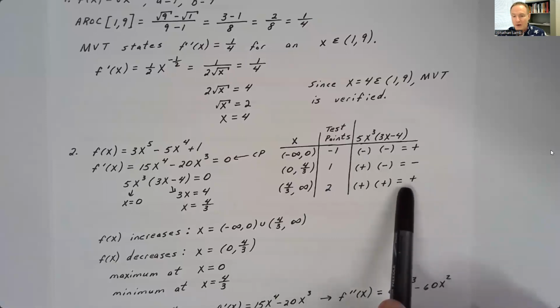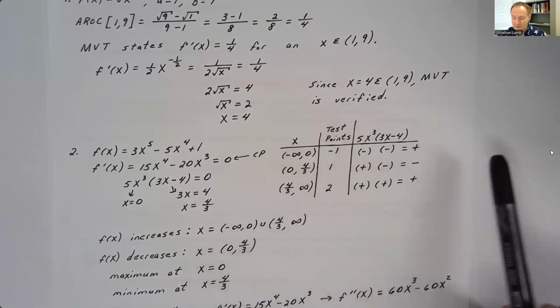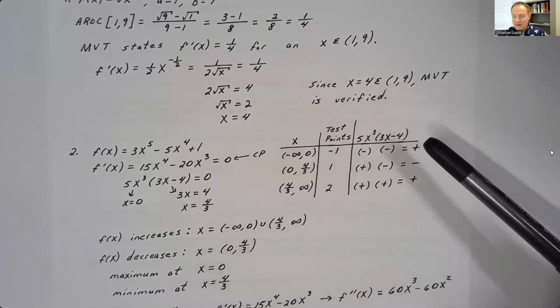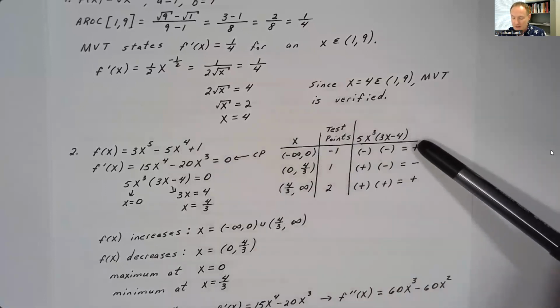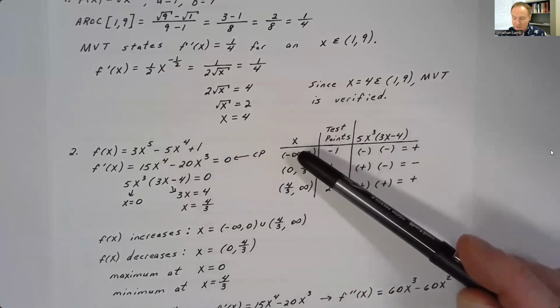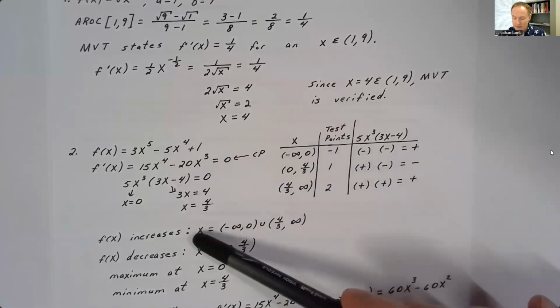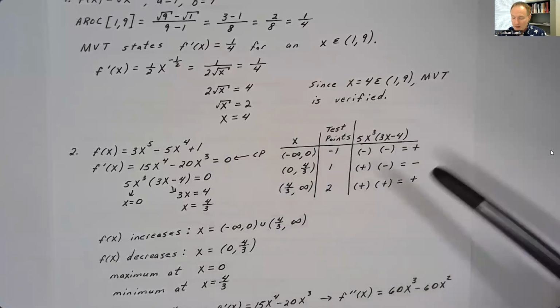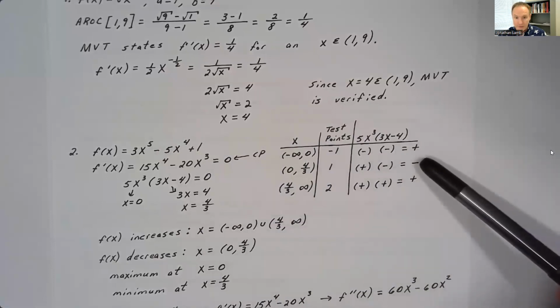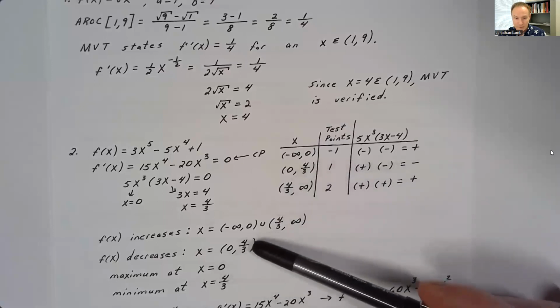So now, the answer that I want to see based on this first derivative sign test is that you can understand the original function f of x is going to be increasing whenever the first derivative is positive. So it's increasing from -infinity to 0 union 4/3 to infinity. That would be my answer for that part. It's going to decrease whenever the first derivative is negative. We can see then it's going to decrease between 0 and 4/3 here. Then I would want you to list any maximum or minimum values.